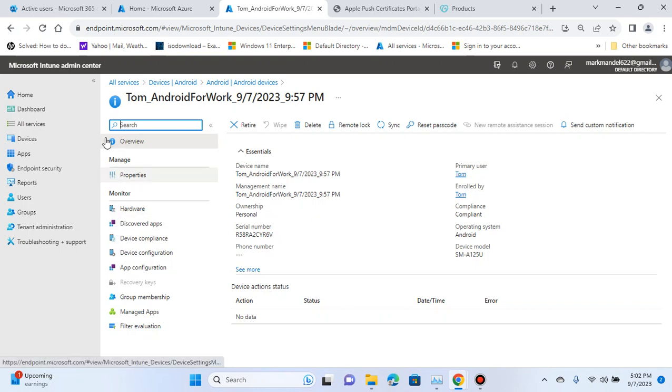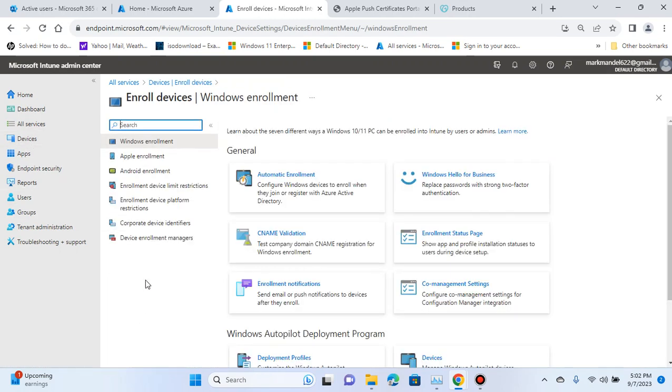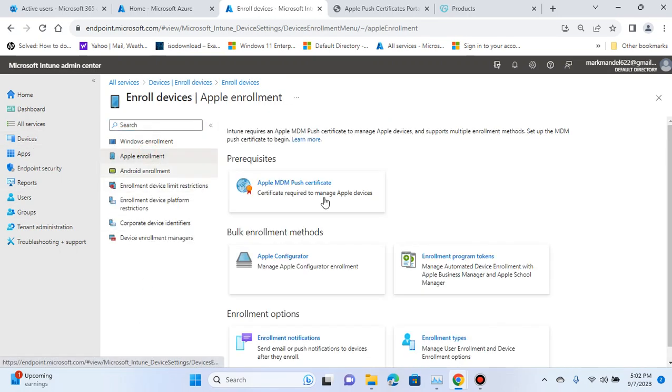So for Apple enrollment, it's going to be an iPhone. Again, I don't have any in my hands.